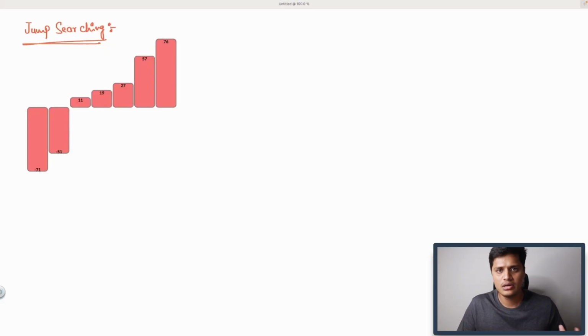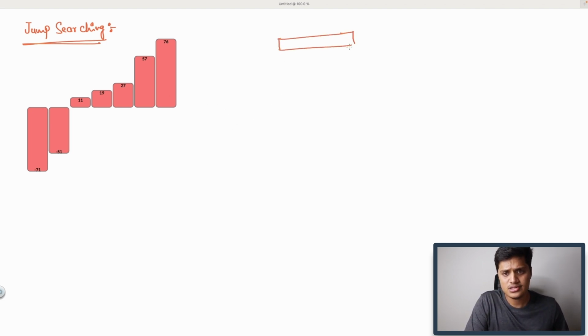In this video, let's try to learn the jump searching algorithm. But before this, we learned about the exponential searching algorithm, right? So what exactly did we do in the exponential searching algorithm? We were basically given an array of values. In that array, we did not want to apply binary search on the entire array. For that, we tried finding the possible range or the block size of the array in which we can apply binary search so that we can find the respective position of the value that the user has given.